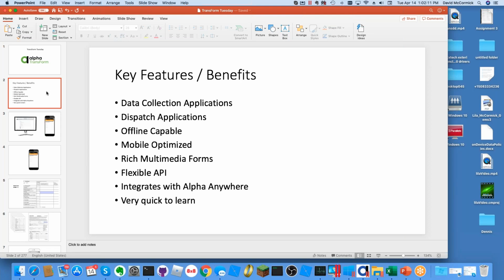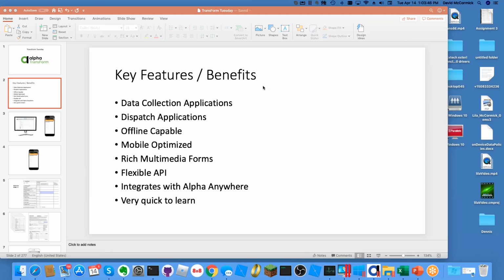There are certain limitations to Transform. You have to log in as a user, and there are a few other reasons. And it's also still form-based compared to, say, Alpha Anywhere, which is our general purpose development tool. But it's now being used for more and more types of apps. And in fact, I have one type of app that I'm going to show you at the end, which I'm hoping in future weeks will build out into a Transform app. And that one is actually not really data collection. It's more of a diagnostic tool. So we'll get into that in a bit.